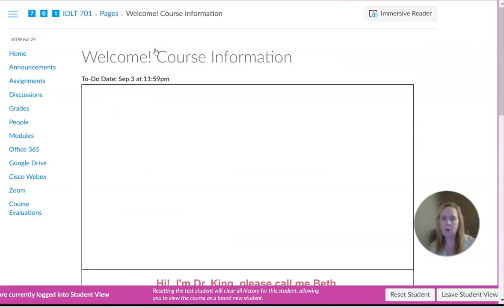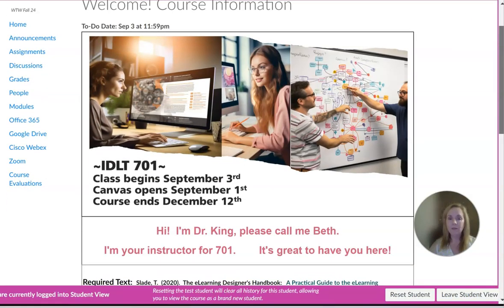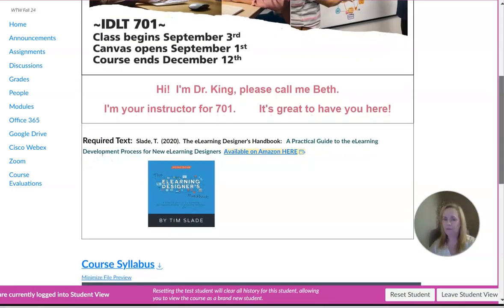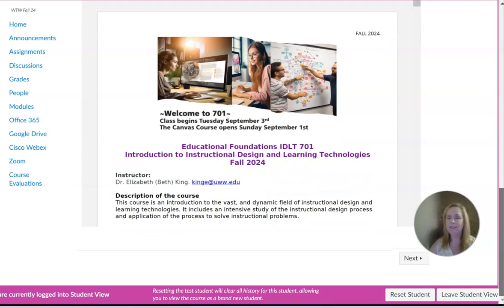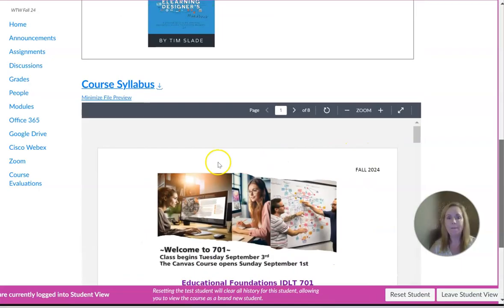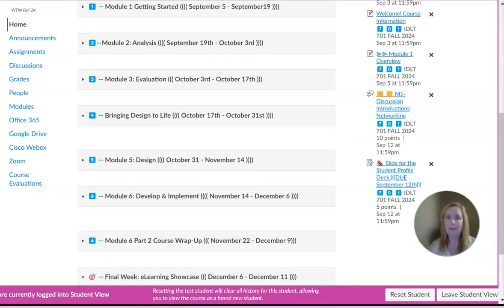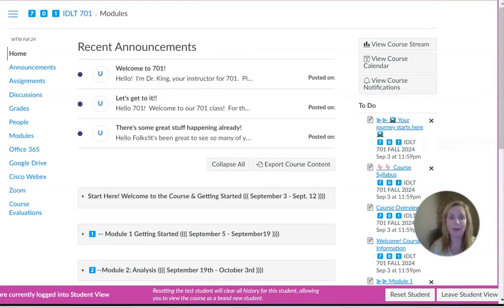So we'll start right up at the top. This is welcome and course information. This is where I was practicing my graphic skills, and so I have just some very basic information on the course text, and then the syllabus embedded right here so that you can see it in the window, or you can use this little arrow right here, click on that, and download it. Okay, so we can hit the back button and go back to the list of modules, and it really never seems to get you exactly back where you wanted it to be.